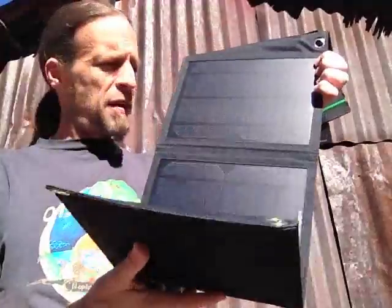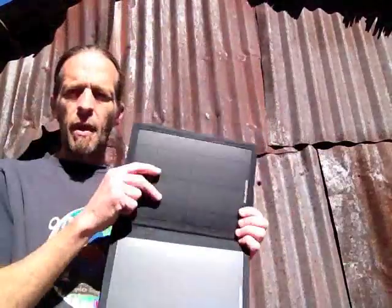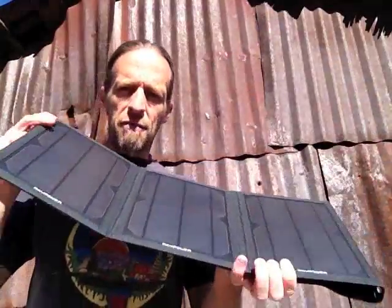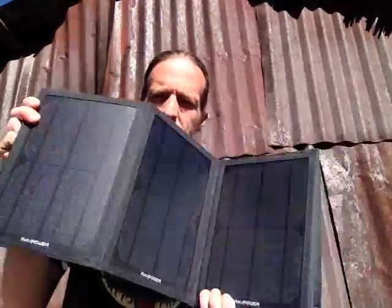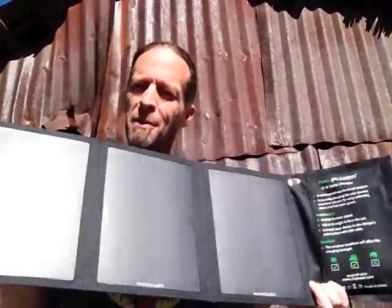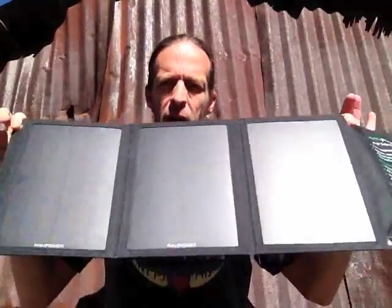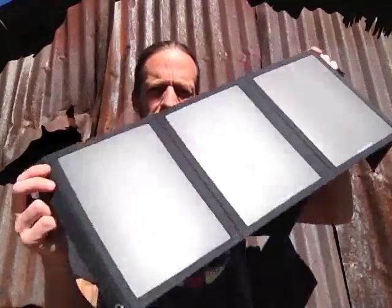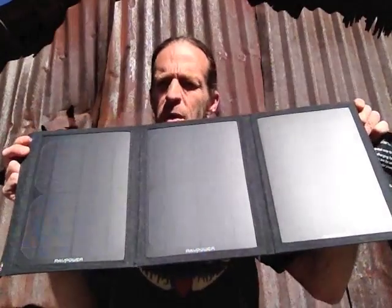I really like this — great price point at $57. It weighs in at about a pound and a half. Other than hanging it up, you could lay it flat or at an angle. You're going to want to try to get it perpendicular to the sun's rays for the best charge. These foldable ones don't tend to stay fixed, but you can do a little bit of jerry-rigging to get it angled to the sun. I do think there's a market out there for an aftermarket bracing device so you could expose it fully to the sun and tweak it as the day moves on.